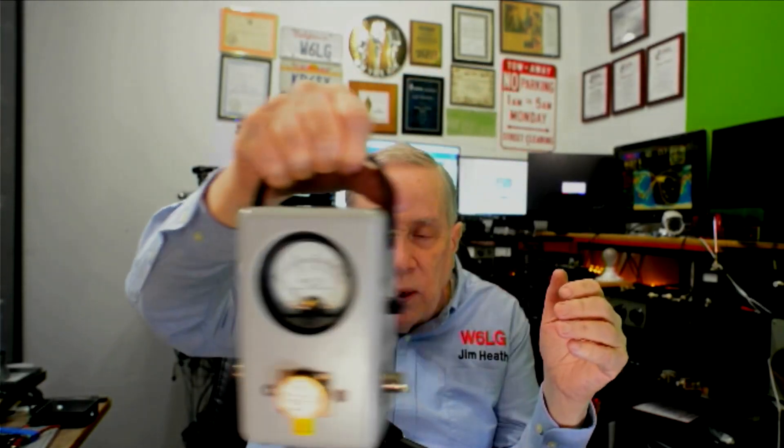Without the peak reading device it would show 100 to 200 watts at the very most. With the peak reading device, it's at a kilowatt and accurately reading that amount. In the side of the BIRD there are openings so you can put spare slugs. If you're a service person carrying it in to check something, you can load it up with the slugs you think you'll need. When I was a kid, the FCC — if they showed up at your property — would be carrying one of those to attach to your equipment and check the output to make sure it wasn't over the limit.